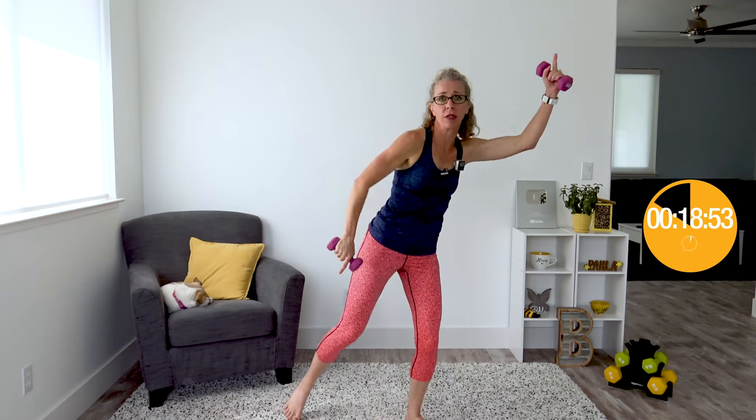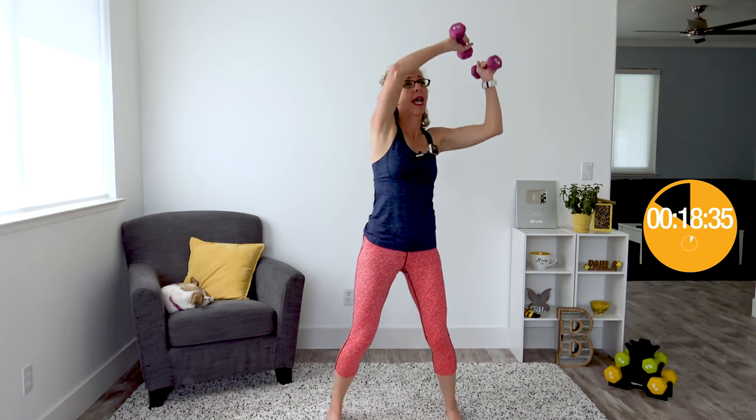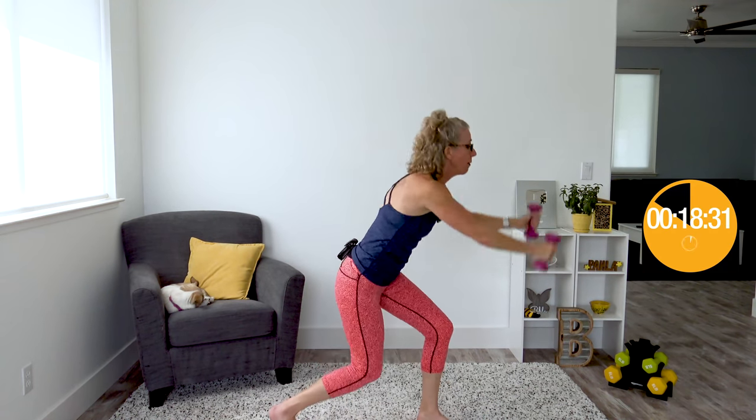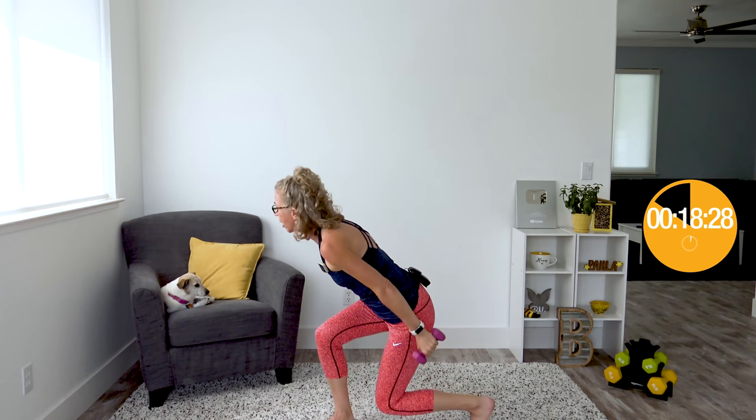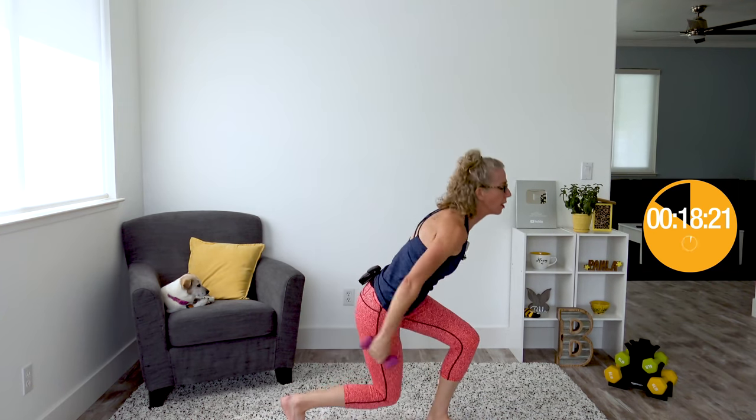We are going to make it through the circuit twice. When it beeps again we're doing those disco dancers paired with alley-oops — that's where we swoop up and all the way over into a lunge on one side. If you don't want to lunge, just do rainbow star or rainbow jacks instead — it's the same overhead swooping motion, coming up like a rainbow. For some of us we're coming down into a lunge, and some of us are just kicking or bringing up one knee to the side. This is much more about lateral movement and hands overhead than the specifics of lunging.